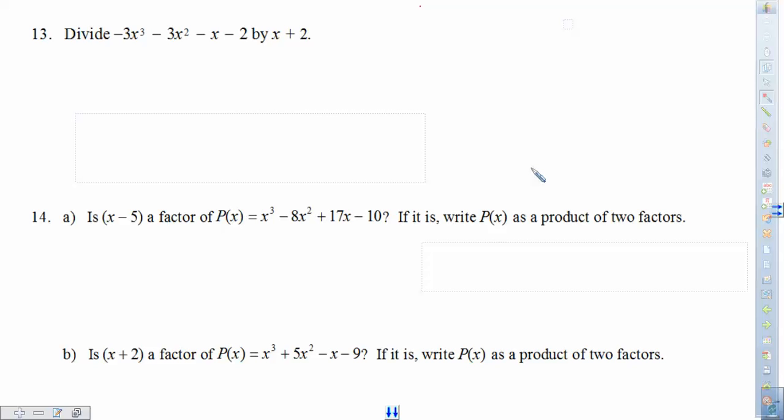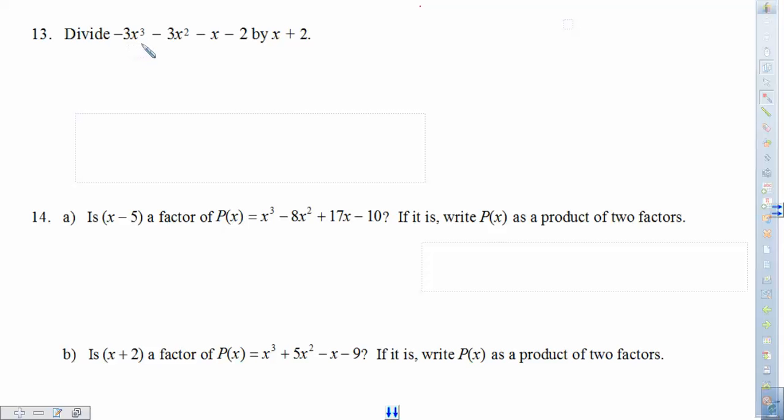All right, so these next couple of questions are asking us to divide some polynomials. One thing that this question does not do a good job of is actually telling you to write the quotient. When I give you the problem on the test, it's going to ask you to write the quotient and the remainder as well.